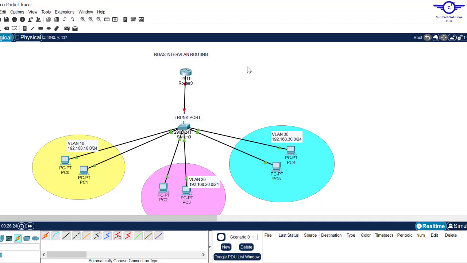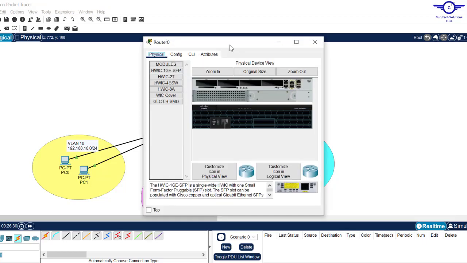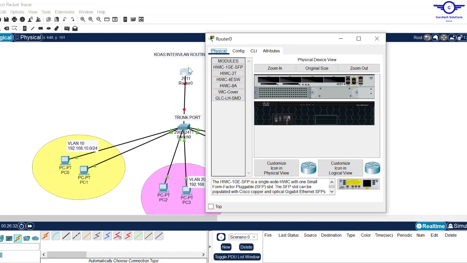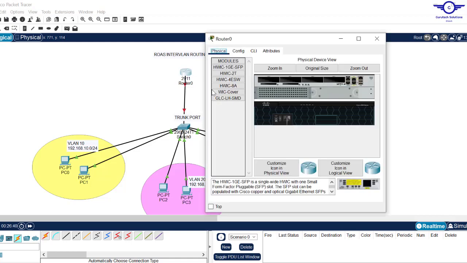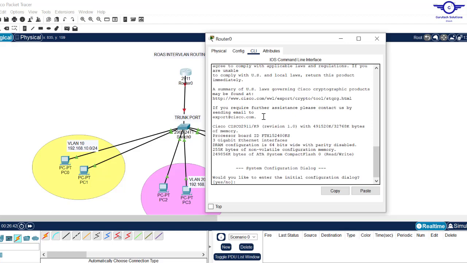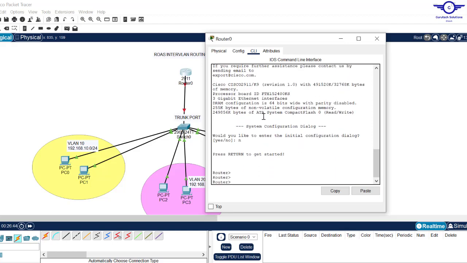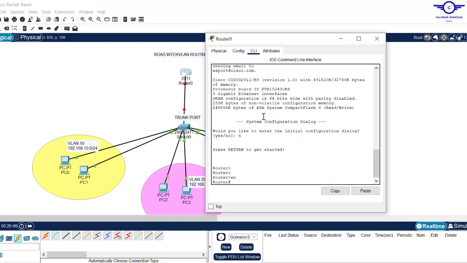All right. Now the next phase of configuration is done here on the router. Just click on the router and place it somewhere here. And the first thing that we do, we confirm which port this is. This is gig 0/0. Click on it, come to CLI and just say no and enable, config.